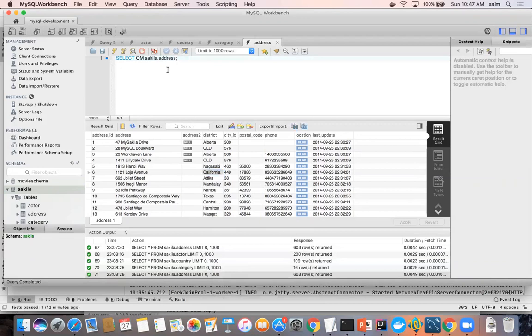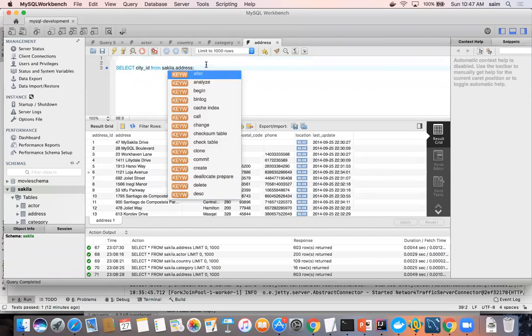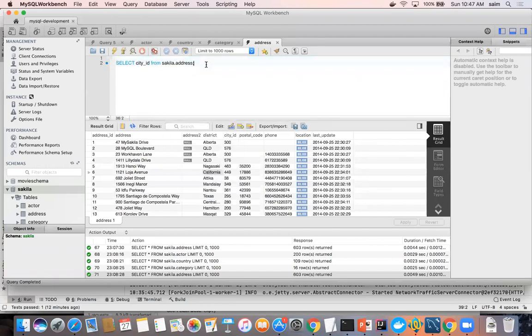I would just say select city underscore ID from Sakila underscore start, and here I want to say where district is equal to California.